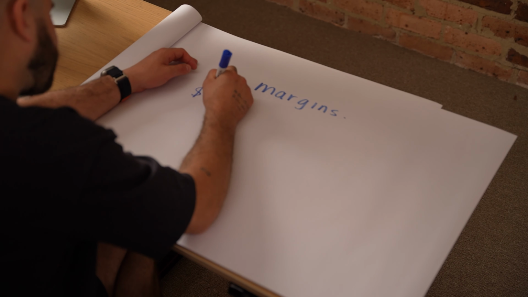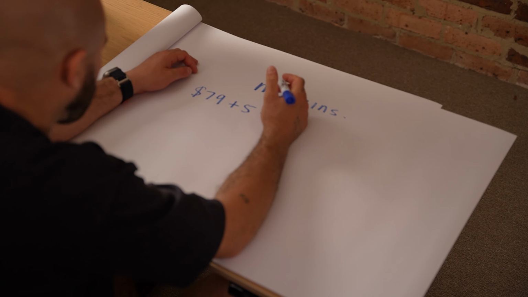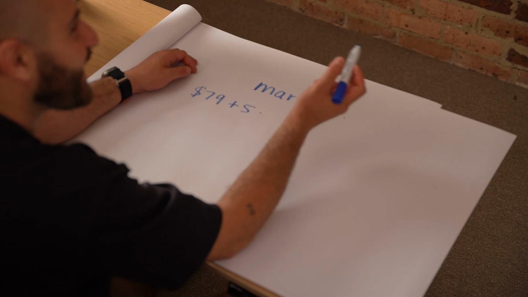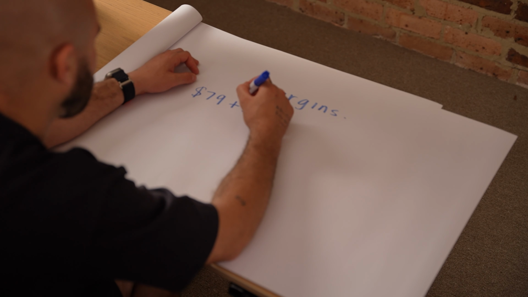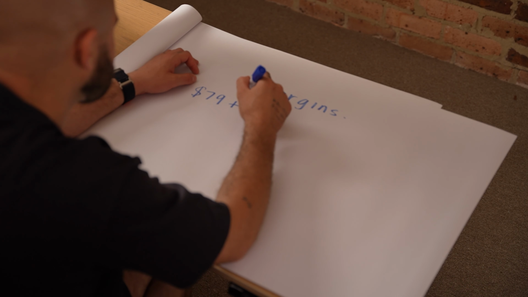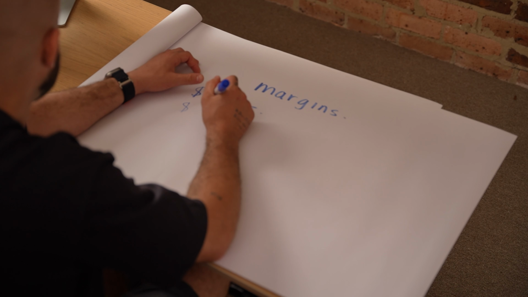So the first thing is that the product costs around $79 plus $5 shipping. Okay. So I accidentally launched it not even knowing that there was a $5 shipping thing, or at least I said it, but then it might have expired or something. So I'm just going to remove that out for now. But $79 is the sale price.